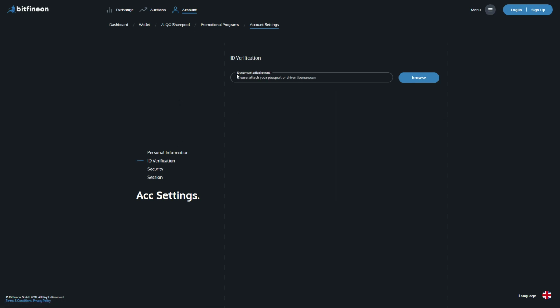ID verification, we're building out the KYC interface here. I think I mentioned this in the previous video, but that's one thing that we'll be putting in. The ID verification is a full KYC interface, and like the tiers, tier 1, tier 2, tier 3, tier 4, with all the different limits and whatnot for deposits and withdrawals.